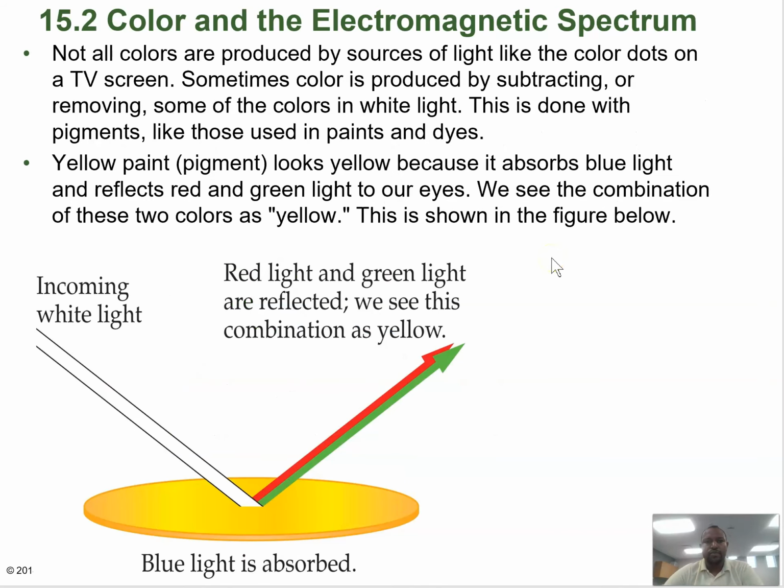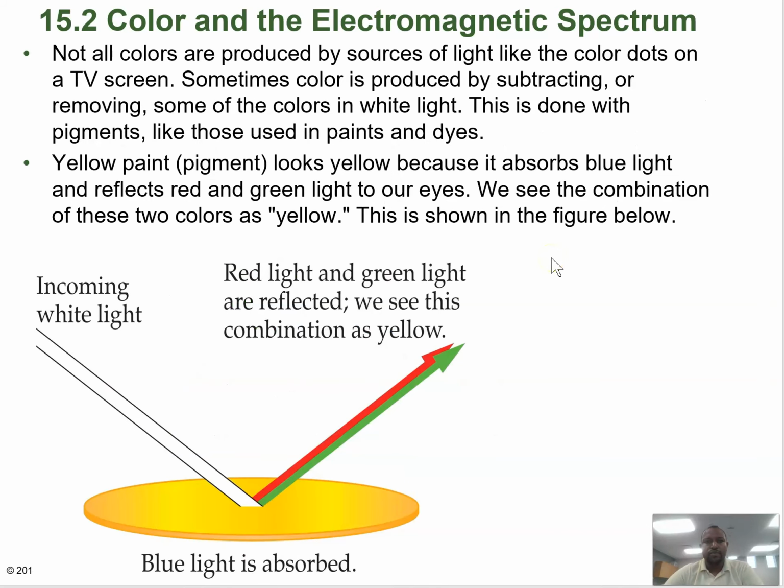Not all colors are produced by a source of light, like the color dots on a TV screen. Sometimes colors are produced by subtracting or removing some of the colors in a white light. This is done with pigments, like those used in paints and dyes, the paint that we use for our home.